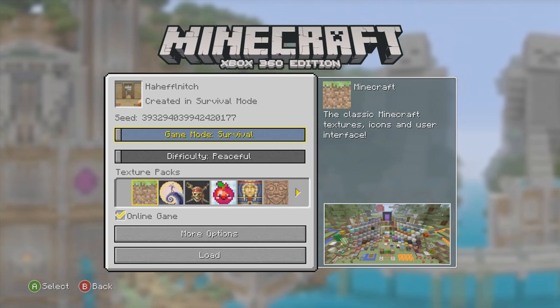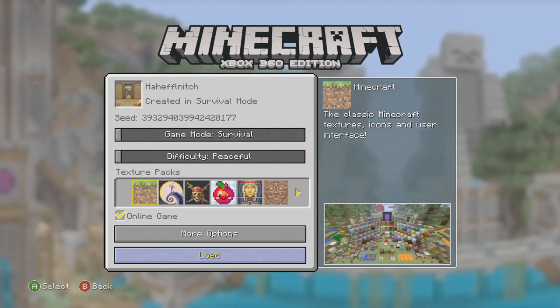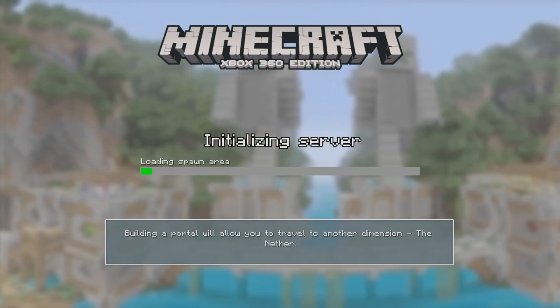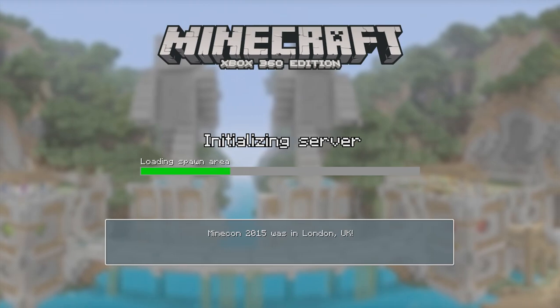Now, before we get into it, I also wanted to show this little loading screen, because so many of you guys accuse me of being a creative. You will see there, it says created in survival mode. That is the best proof I have to say that this world is 100% survival. It was created in survival. It always has been survival. And yeah, I just want to show that off real quickly before starting.